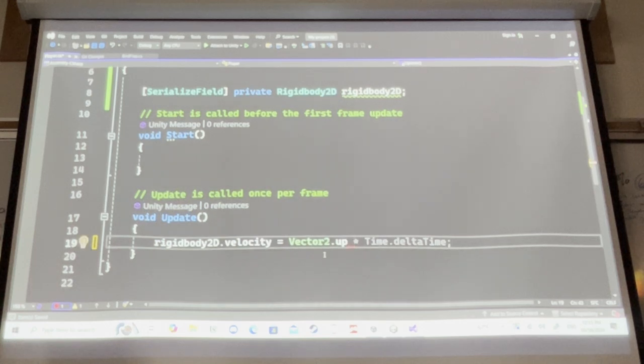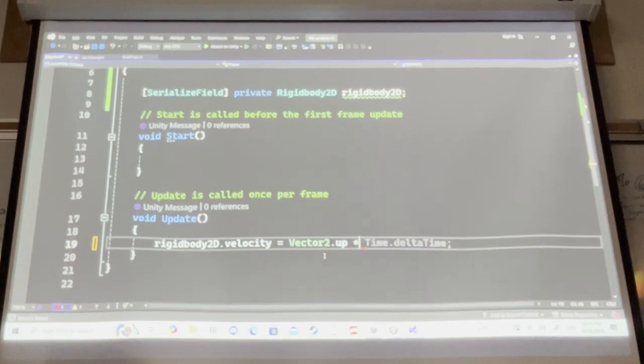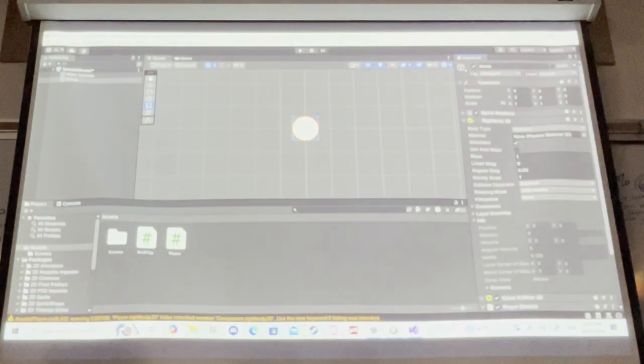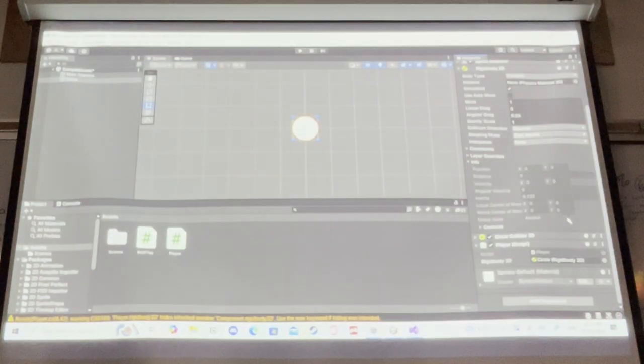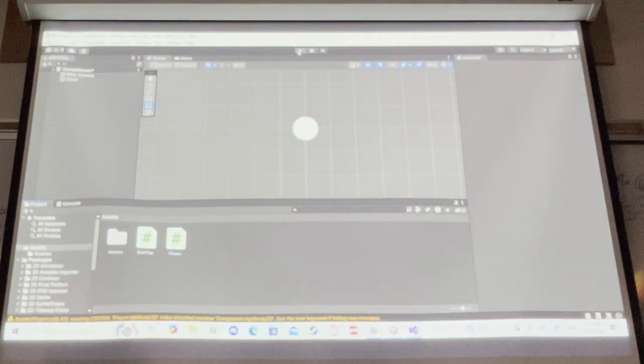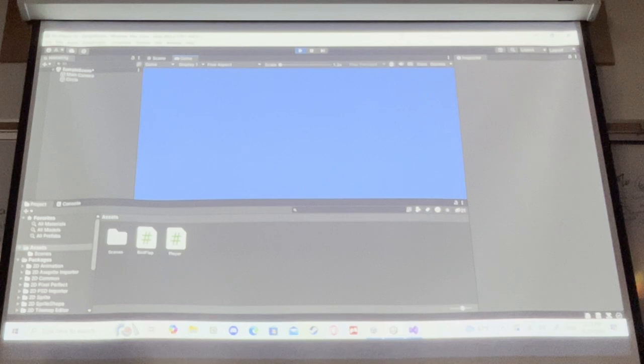And then let's just have it be, I don't know, let's just see what that is. So if it works, it should just shoot straight up. Yeah, that's okay. All right.